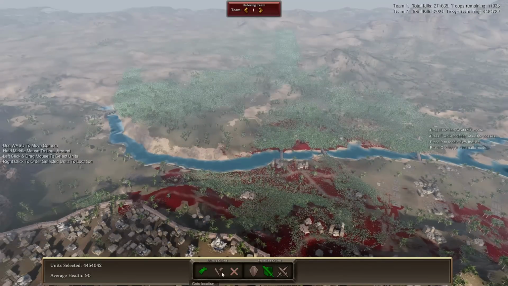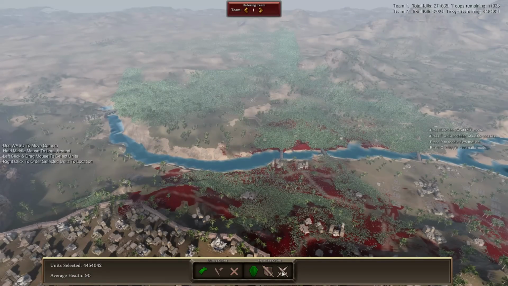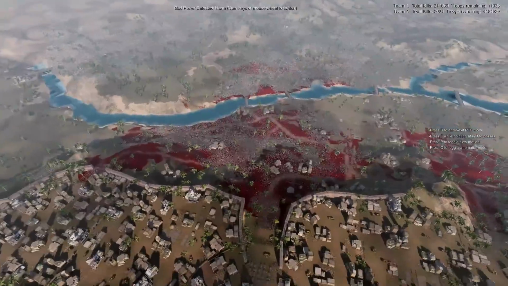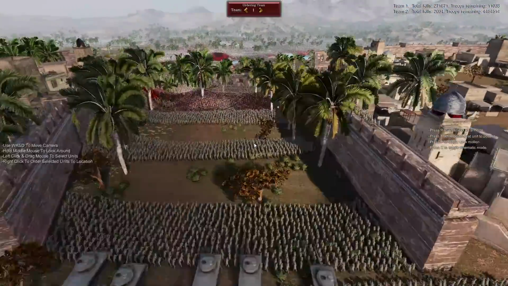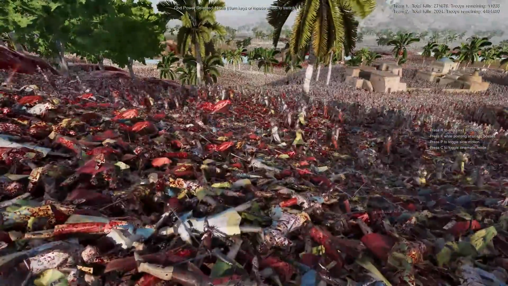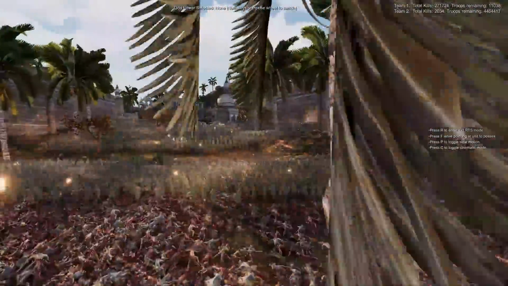Yeah, we're gonna cancel all orders and order them to attack. There we go. Hopefully that gets the knights back on track. Maybe that's why we're holding out so well, is the knights are just straight up goofing. But yeah, here we go. Now the knights are actually attacking here.